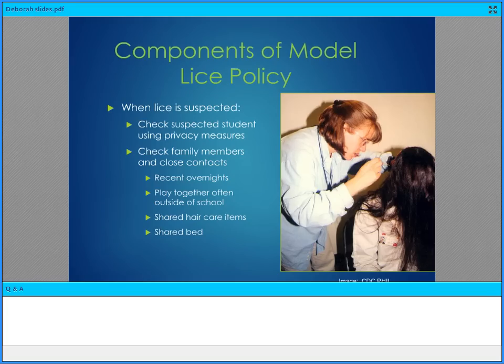One of our conventional wisdoms is that we should screen classmates when a student is found to have lice in school, or do class-wide screenings on a regular basis in order to catch cases and eliminate lice in school and potential school transmission. And as I mentioned before, there's always lice in school. There's always lice everywhere, about 1% or so in elementary, maybe up to 5%, and about 1% in middle and high schools. And we know that they're not easily transmitted in school. Screening in the classroom takes time for prevention and does not provide case finding. I have two families who are chronic head lice families. Someone in that family has always got head lice. No one in any classroom that those students have been in has gotten lice from those students, and they've been in those classrooms for years now.